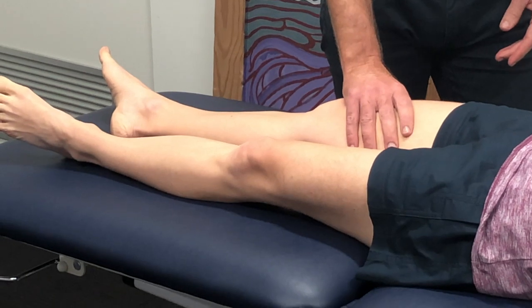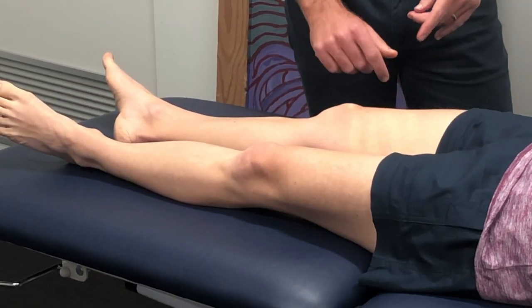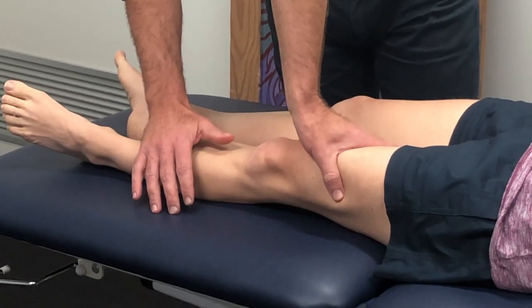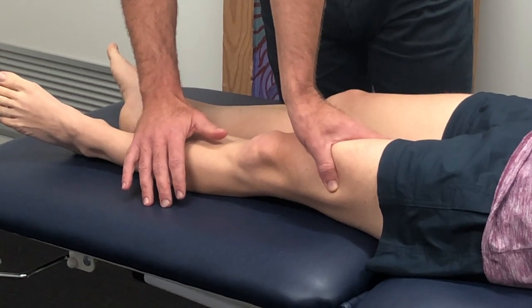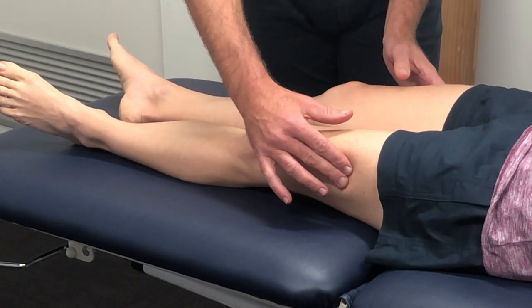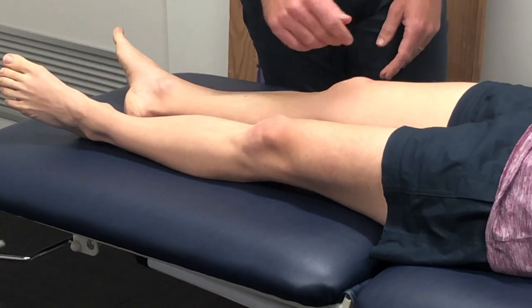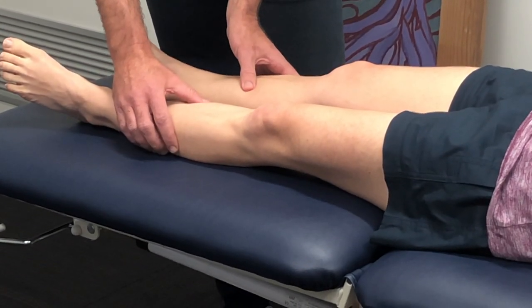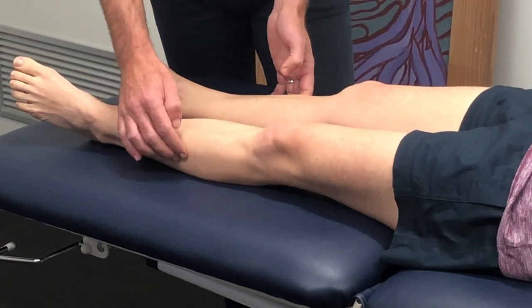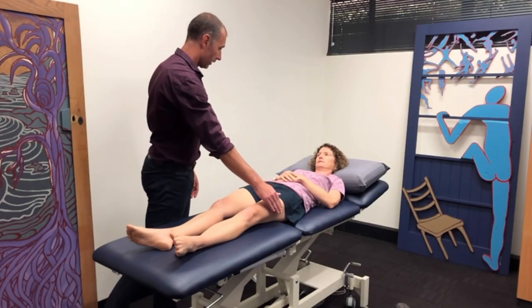So if I do it on this thigh — light pressure, moderate, and then firm — you can feel those okay? Definitely feels firm. Is that much different to your wrist though? No. So if I come onto this side and do light and then moderate, it feels like you're pressing harder on that side. I'll do a comparison — light, then moderate, then firm. Is there a difference left to right? Yeah, it definitely feels like you're pressing harder. Same manner down here: light, moderate, and firm — any difference side to side? That's the same, equal. And then same on the outside — light, moderate and firm. Any difference? Just feels like there's pressure on both. So you're a bit more sensitive in your thigh to firm pressure.